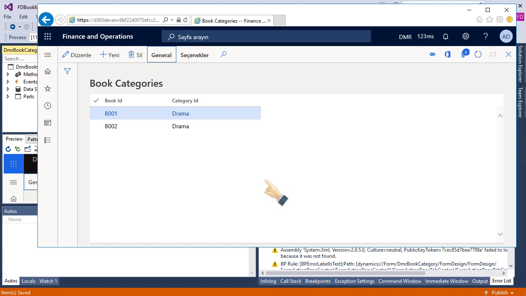So in this video, we created a new form and dynamically connected two forms together. Because we have a relation in tables, forms have a dynamic link to them. If we use menu items for a button, the dynamic link is automatically created for us and we didn't write any code for that.